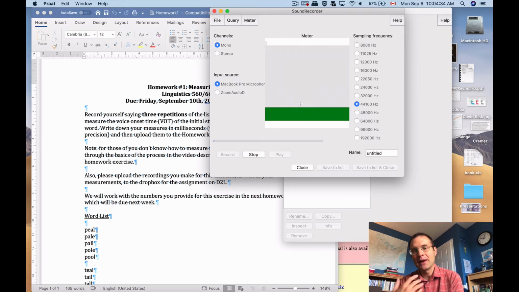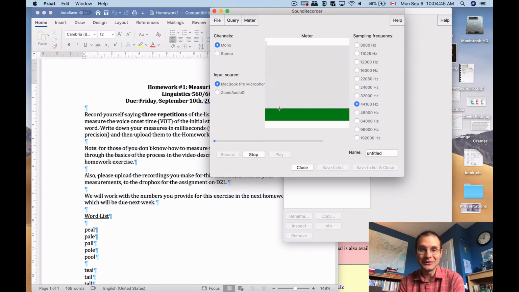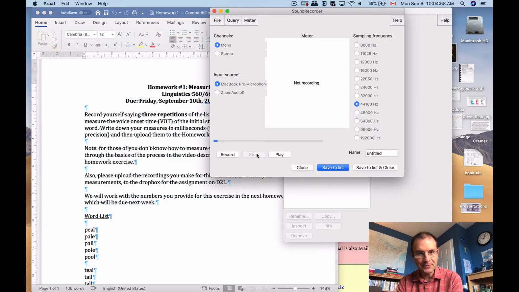That's just representing how much sound is going into the microphone as I'm speaking, right? So if I say something really loud, you might see this bounce up from green to yellow to red. If you hit the red, you're speaking too loudly, so don't go there, basically. Try to keep it in the green, and that should record at a level that the computer can process with no difficulty. I'm not actually going to save any of this, so I'm going to just say stop.